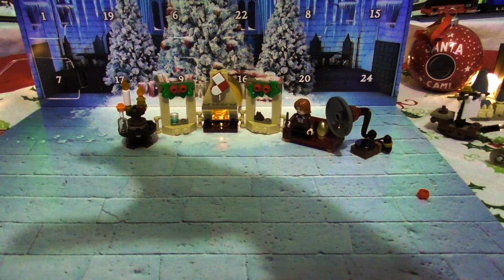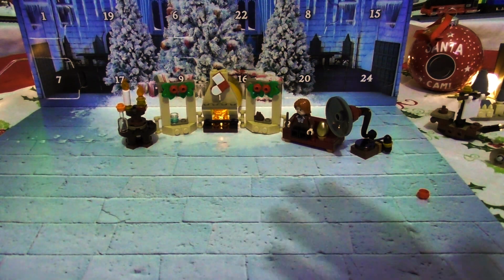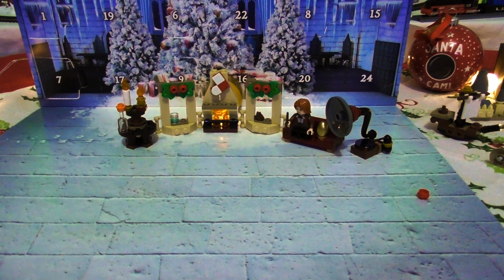Doesn't have to be a Christmas scene necessarily, but a scene with the build. I think that would be a really good direction to go in, because this one, you can build a scene. You can clearly see there's a scene being built here, and that for me is far more exciting to see than just having random pieces. Random pieces are great, but I think having a scene just makes that difference.